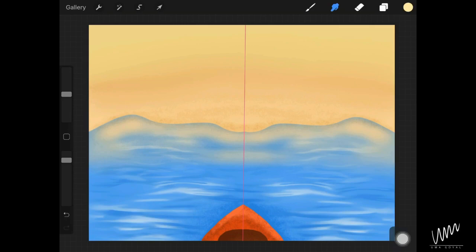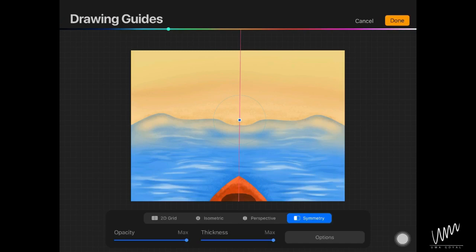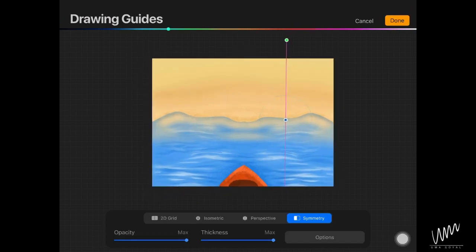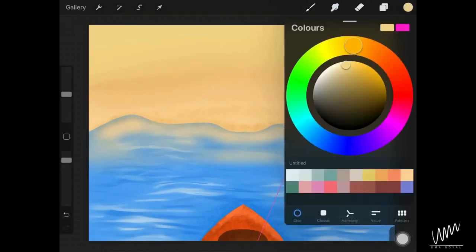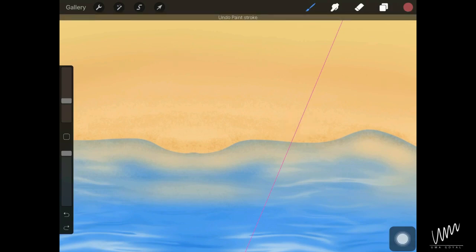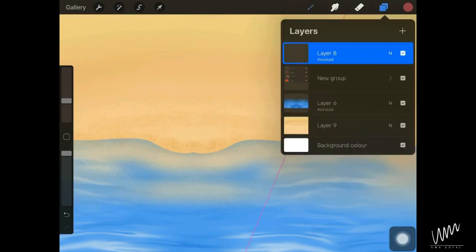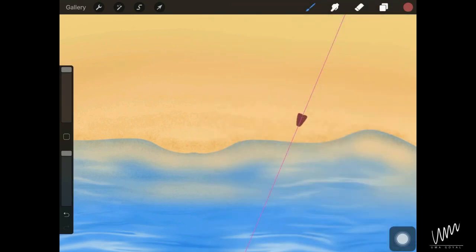So let's do that. Let's go to the actions tool, canvas, edit drawing guide. When we selected symmetry guideline, it was in the center of the canvas by default, but we can also rotate the guideline and change the position. We can rotate it by using the green circle at the top and position it by long pressing it and dragging it to the position where we want it. So I have done that. I have made the guideline diagonal now and shifted it to the right, and I'm going to select the inking pen and draw a shell.